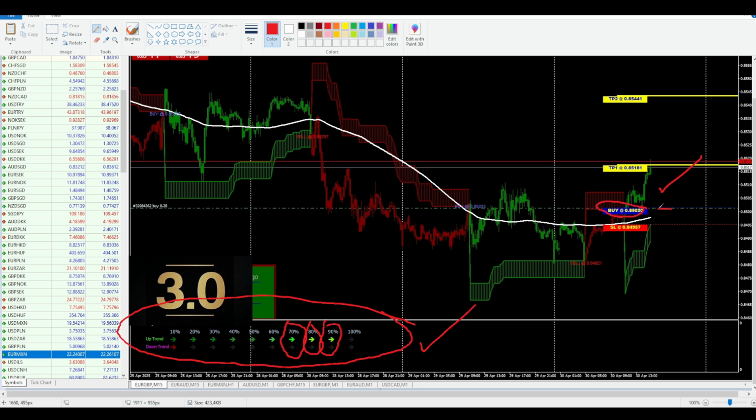As you can see, the entry signal was over there and our stop loss is down here. Then our take profit 1: the market went from the buy entry to the take profit. So TP1 is hit, and then we can target TP2 and TP3 above. That's how you can find buy signals using our trading system. Let's have a look at one more example.